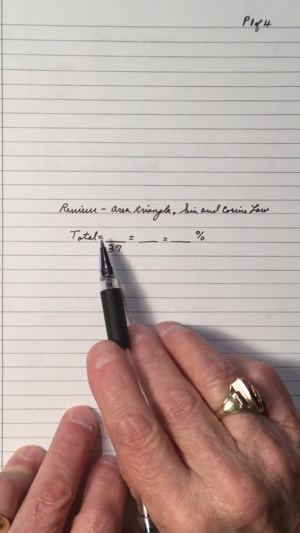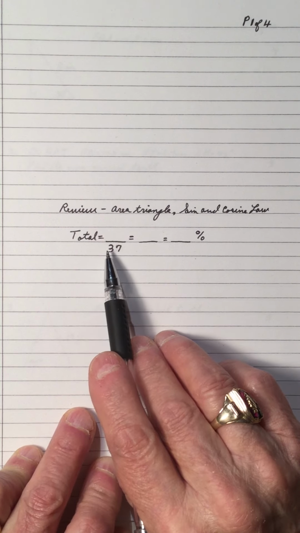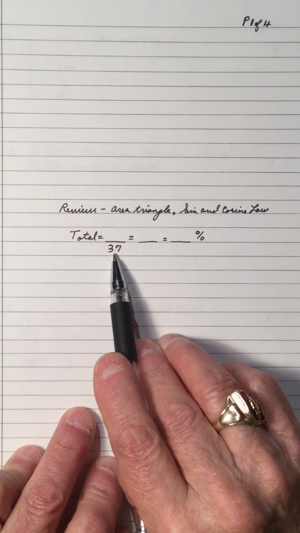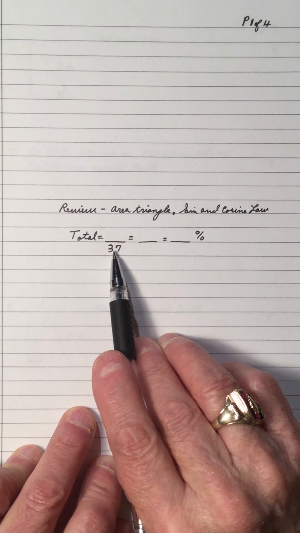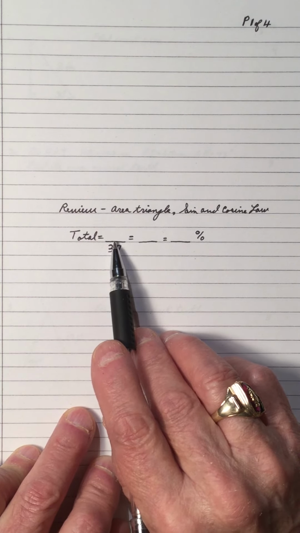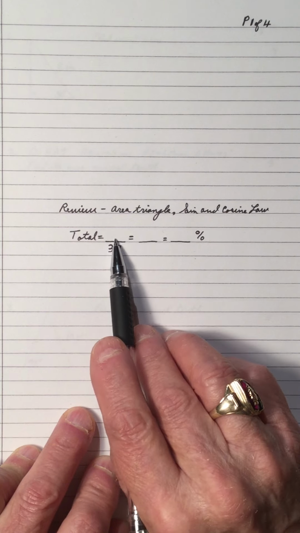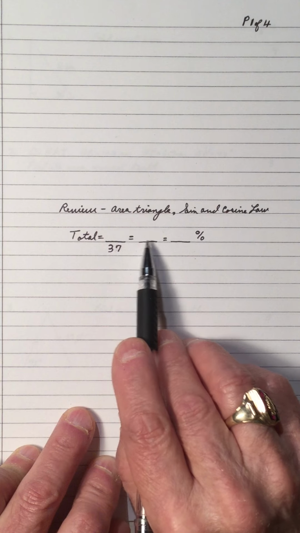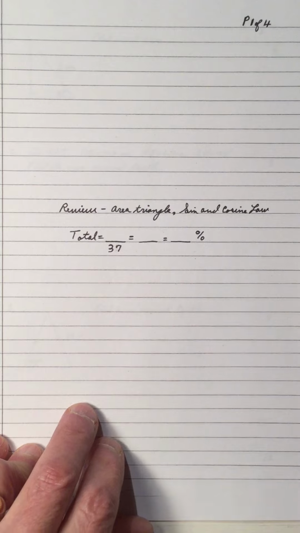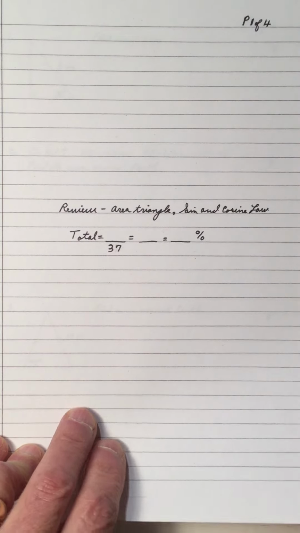And this review can be treated as a quiz where you give marks to each question, and the total for the questions on this review is 37. So when you're finished, add up all the questions on each page, total the pages, put it here, divide denominator to numerator, and get a decimal, and move your decimal 2 places to the right to get a percent. This is the first page of 4, we have 3 more pages to do.